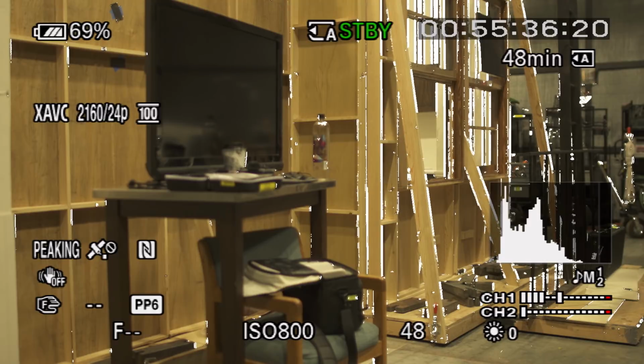Now keep in mind that if you shoot a high shutter speed, if you're outside and there's a lot of light and you change your shutter speed to a higher shutter speed, you're going to be getting a choppier image. You're going to be eliminating motion blur. If you have a lower shutter speed at 1/48, you're going to get a very standard motion blur.